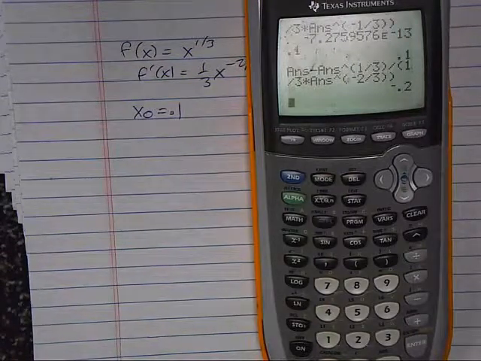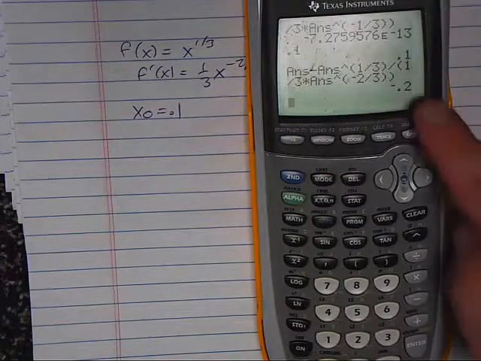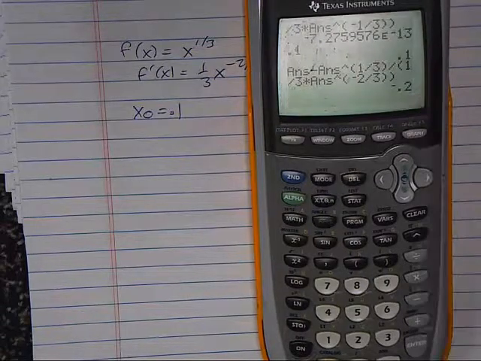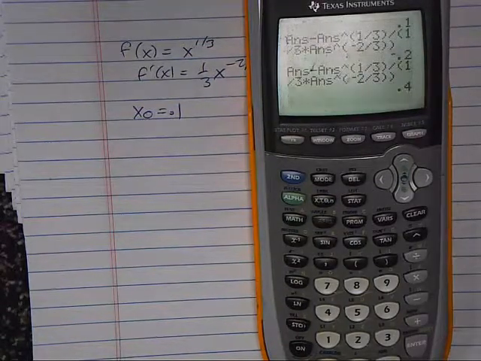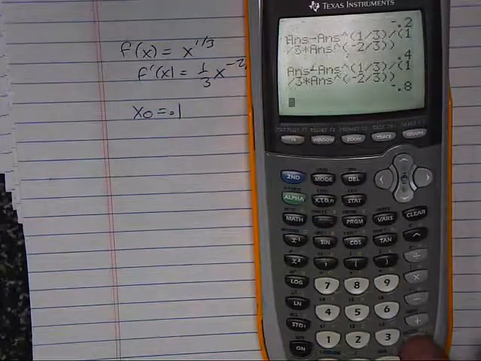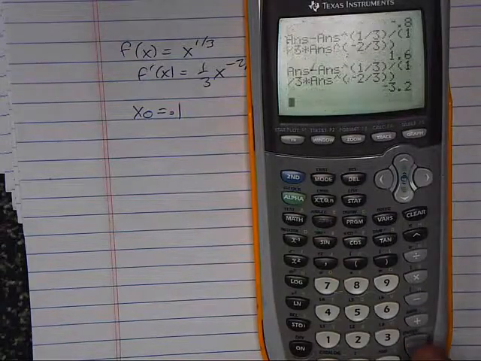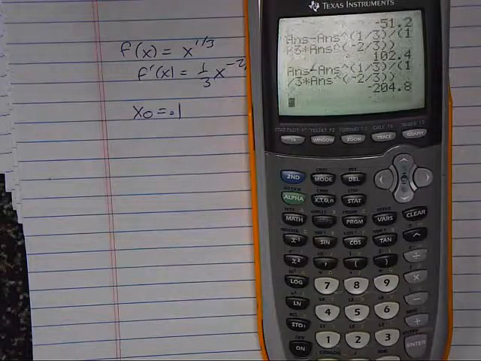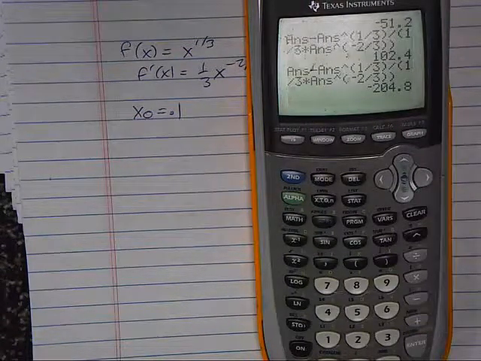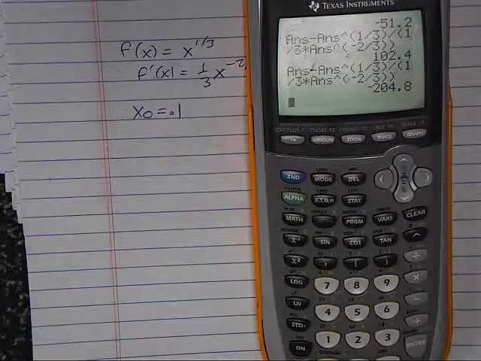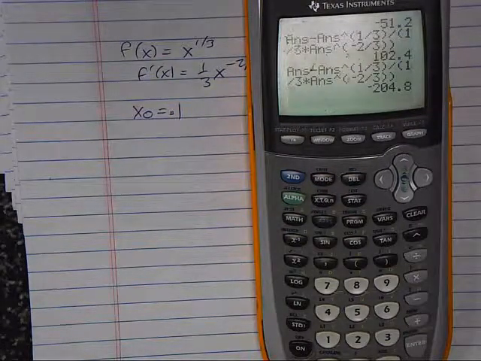There we go. So 0.1 was my first guess. It tells me the next guess is -0.2. And the one after that is 0.4. And the one after that is -0.8. 1.6, -3.2. What's happening? Why is it getting bigger? In absolute value, it keeps getting bigger, doesn't it? It's doubling and then turning negative. Right. And it's getting further and further away from 0, isn't it? Yeah. How come?